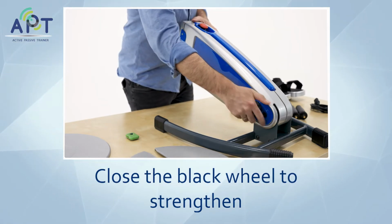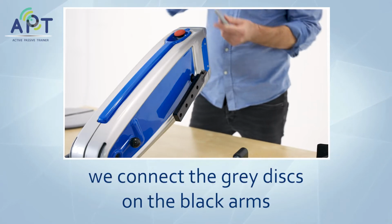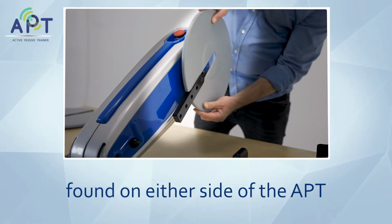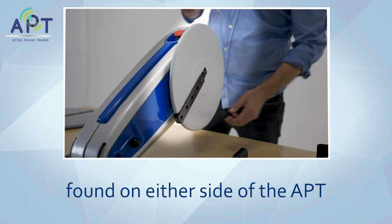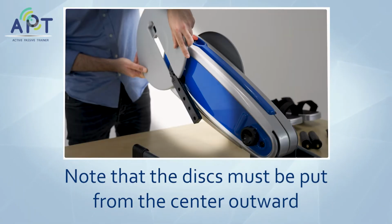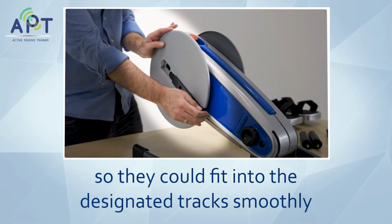Close the black wheel to strengthen. After adjusting the desired height, we connect the gray discs on the black arms found on either side of the A.P.T. Note that the discs must be put from the center outward so they could fit into the designated track smoothly.